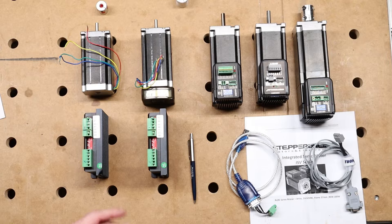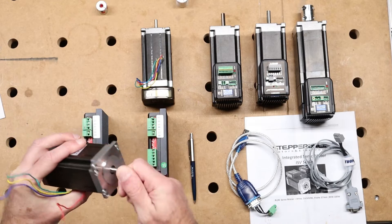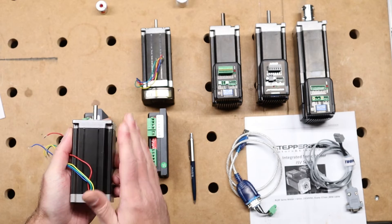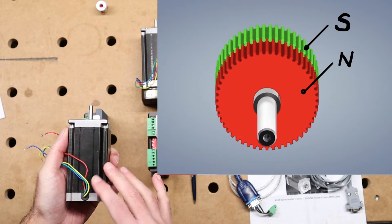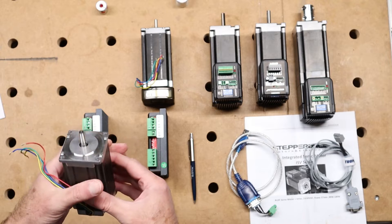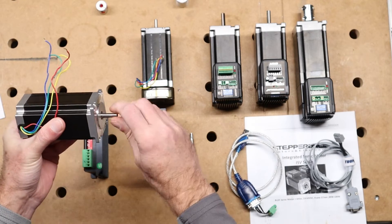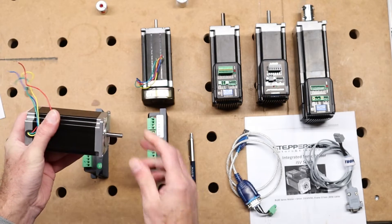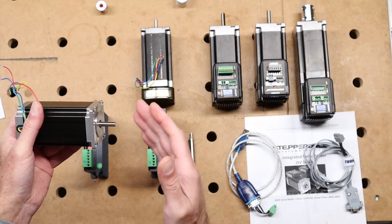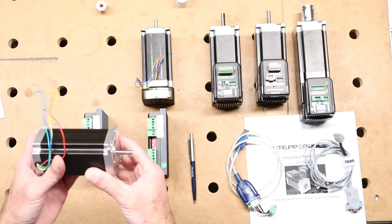Let's look at the two stepper motors. The first thing when you take a stepper in your hand is that you want to turn the shaft and you can't. The reason is that the hybrid stepper motor has a permanent magnetic rotor inside. That permanent magnet is attracted to the outside iron, so you cannot turn it. This is one of the major advantages — the torque the motor develops when there is no power is called the detent torque. Hybrid stepper motors all have that holding power on the shaft when there's no power.